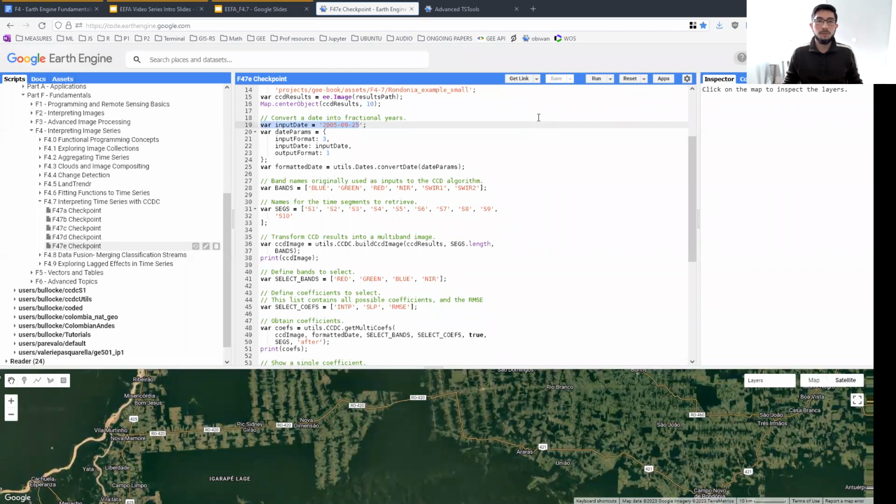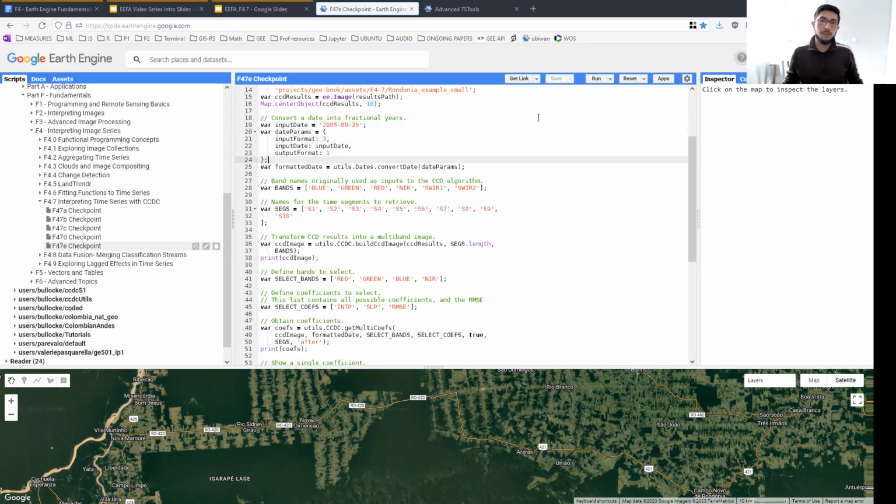That is going to be my input date. And what I'm going to do here is convert this date to the date format in which the CCDC results are. And so remember that that's fractional years, right?